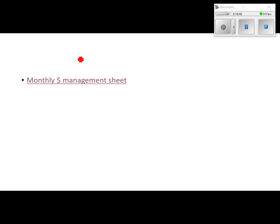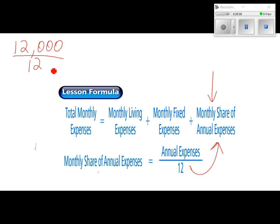You might want to finish this out. On this one, on your annual expenses, remember, you're going to add those up, then divide by 12, because you don't want an annual expense, you want how much it's going to cost per month. That gives you this number right here. Then you add those three up, and that gives you your total monthly expenses. How much are you spending per month? We sort of did this back at the very start of the year. You found your total expenses and saw if you made enough for that month to get by.